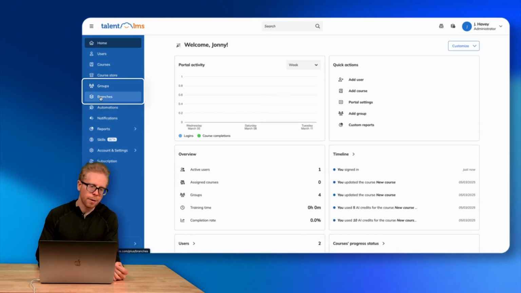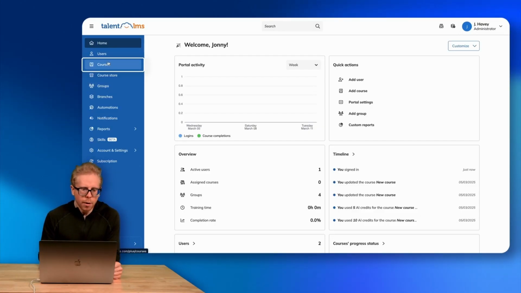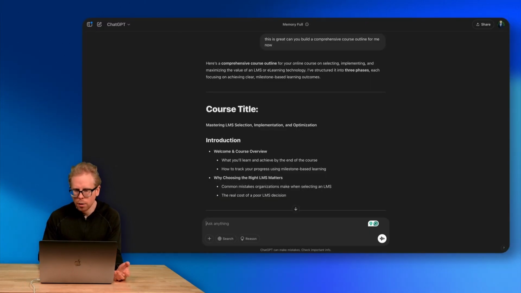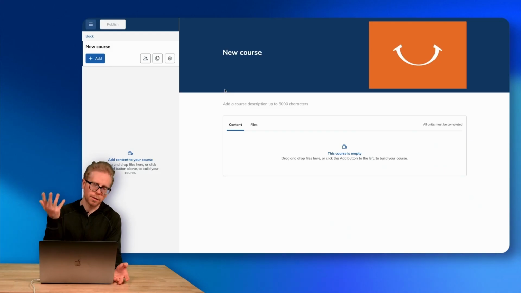You can also have groups within branches. So you can have a branch set up for your office in London, your office in Denver, your office in New York, and then you can have groups set up for different departments, your accounting, your finance, your marketing, your sales, your fulfillment, product development, all those different things, okay? But let's go into courses, because we want to look at what learning outcomes, how once we get ChatGPT to help us out, or using our internal AI tools within TalentLMS, how we can take those outcomes and build it into TalentLMS. So just selected, new course.